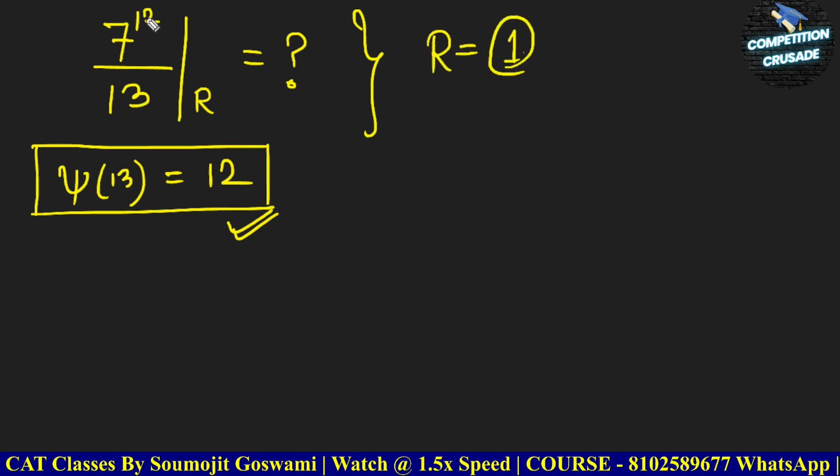Because if you see, x has been raised to the Euler number of n. Does this make sense? I hope it does. Now the idea is, how do we calculate the Euler number for 13? First, let us try to understand the Euler number, and then we will proceed to what happens when the denominator is not a prime. Suppose it is a composite. We'll look into it, step by step. So how do we calculate the Euler number?